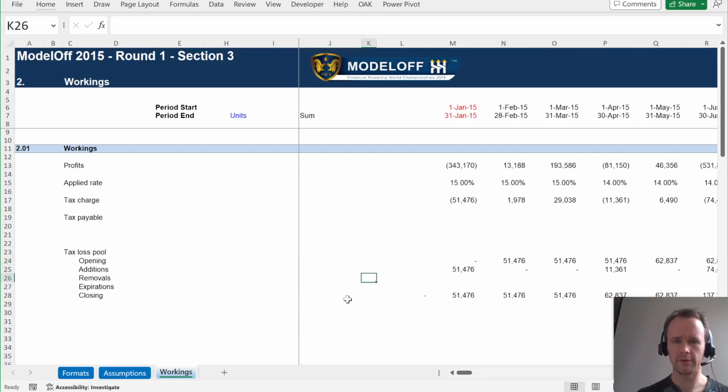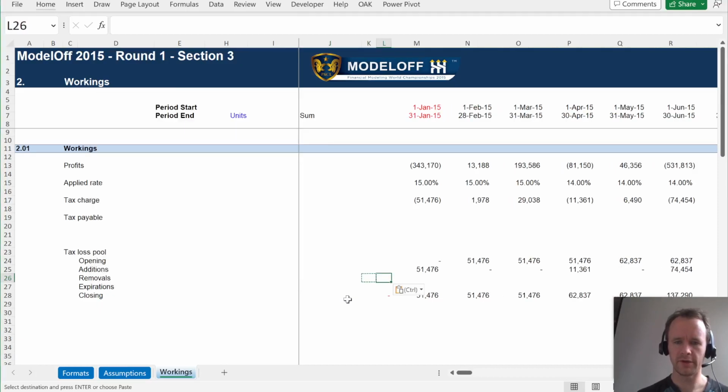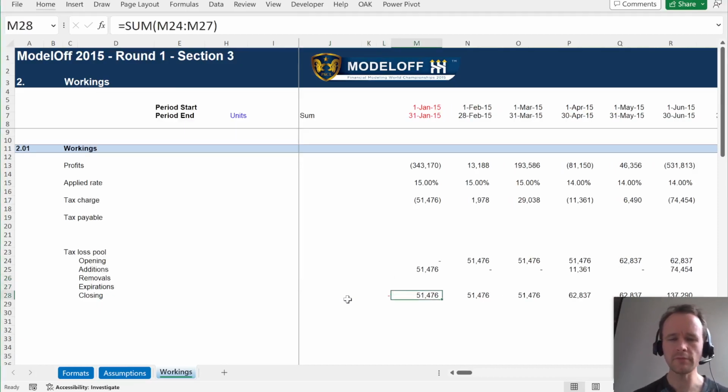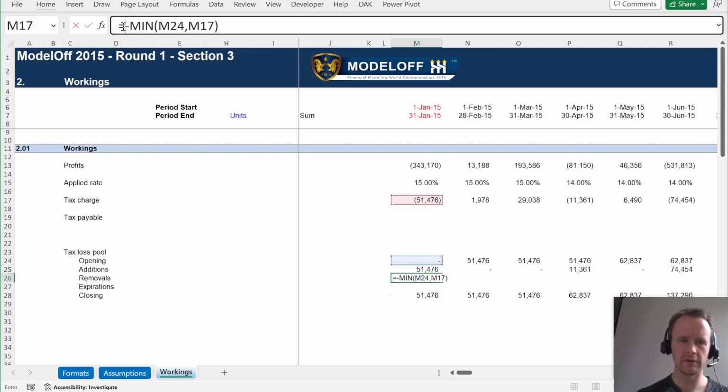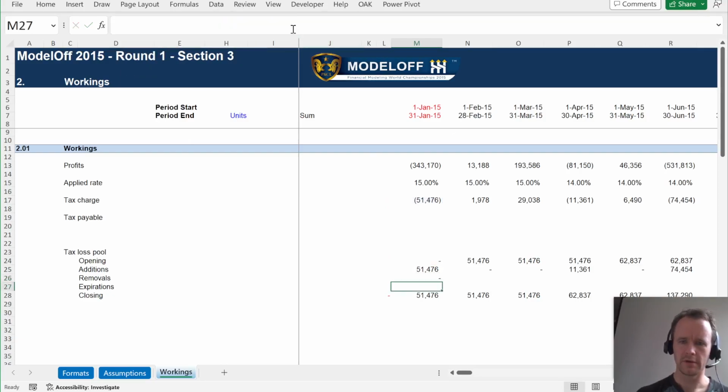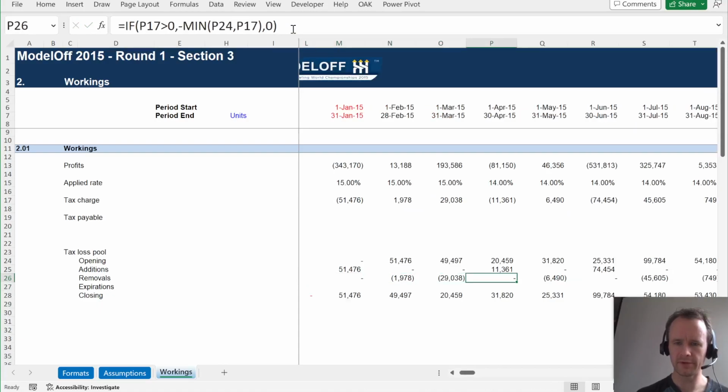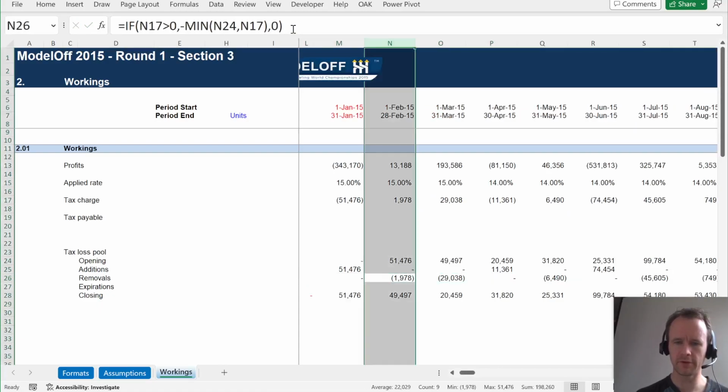Whoops, okay, so then I guess let's just make these small instead of hiding them. All right, so now my removals are going to be minus the minimum of this and this. And I guess I'm going to say if this is greater than 0, then it's going to be that, otherwise it's going to be 0. I could probably wrap it in some other maxes and mins and weird stuff, but you get the idea. Okay, so here we're using up some of it.